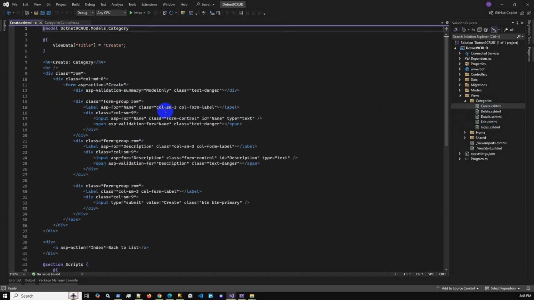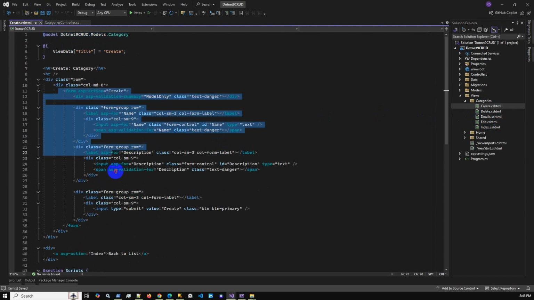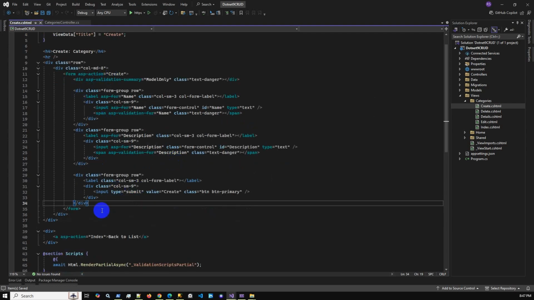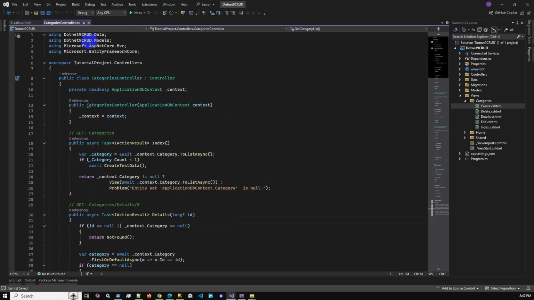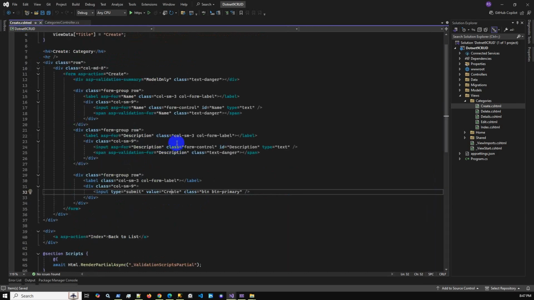Create using Razor. We just make sure of the model here as we are passing the model, and this is the basic HTML code. I already suggest you please go to W3Schools and try to learn HTML and CSS in depth. And the form: we are submitting from here using the input type button. It will go to the Create controller. Here if we click the create button, it will come here. So our view is ready now.